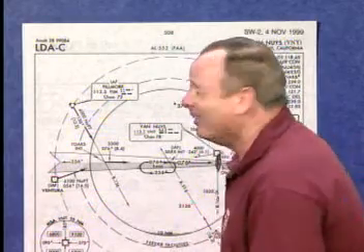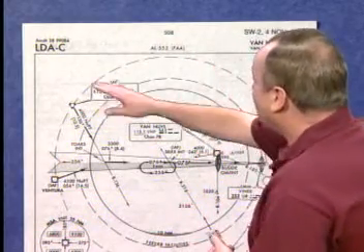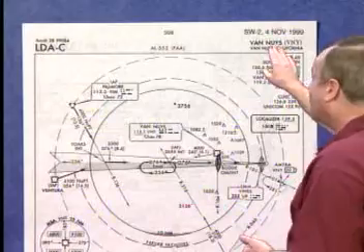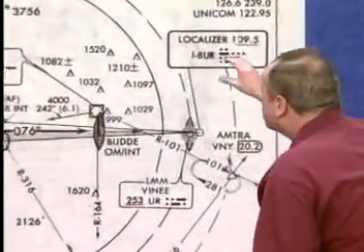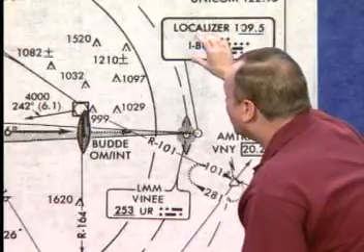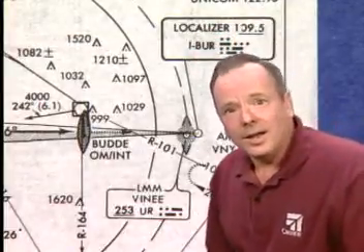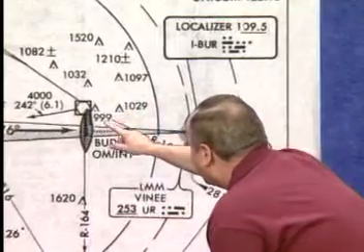Now, we've already established that the transmitter for an LDA approach does not necessarily have to be lined up with the runway, but surprisingly enough, it doesn't even have to be at the same airport. Let's take a look at this. Here's an LDA Charlie approach to Van Nuys, California, and if you look at this approach, you notice that it uses the Burbank localizer. Where's Van Nuys? Well, take a look underneath the outer marker symbol.